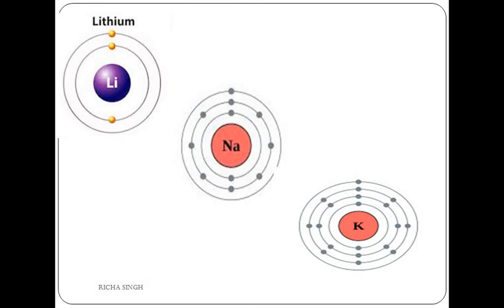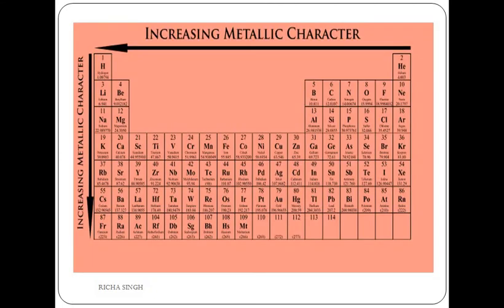When the size is increasing, then the atom can lose the electron. So, sodium can lose the electron. It has more tendency than lithium, and potassium has more tendency than sodium also. In the same way, rubidium and then cesium has the maximum tendency because it has a greater number of shells. Okay, so metallic character increases down the group.